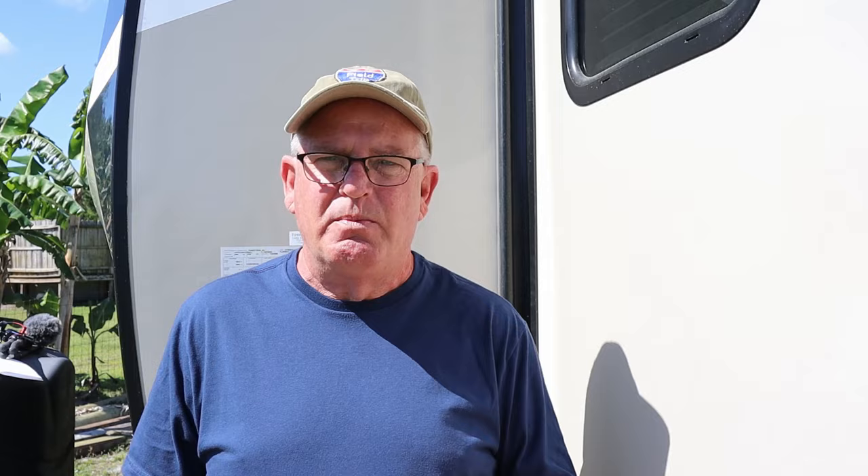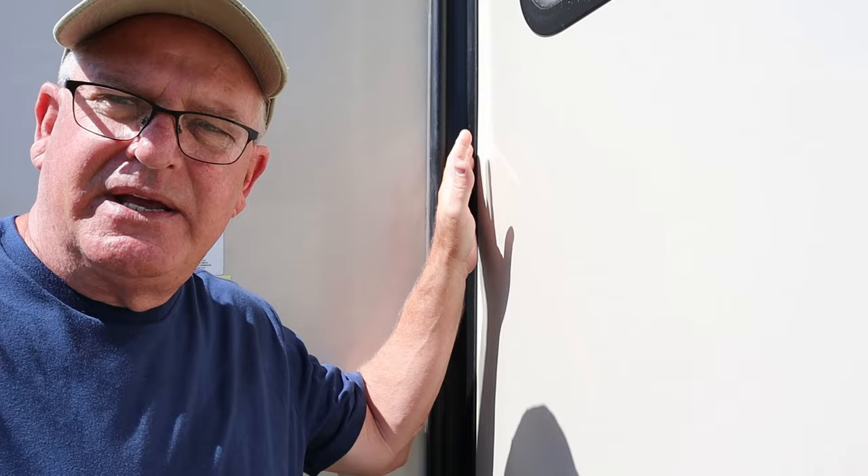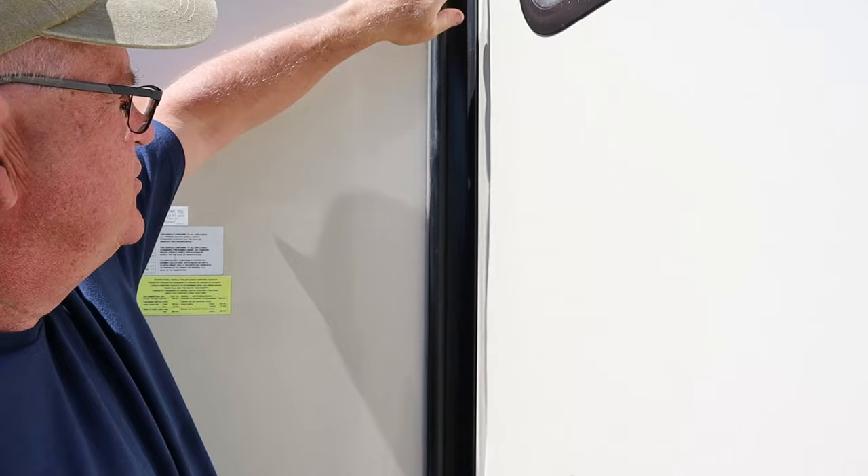Maintaining your rubber seals is extremely important. Not only do they cost a lot of money if you let them go bad, but for pennies on the dollar, what I use is this rubber seal conditioner with UV protection. That way it keeps it moist and alive and you don't get dry rot — that alone saves us a lot of money. I'm doing the inner and outer seal, also this seal right here where it butts up when closed, so no water gets in. I do all sides: the top, the side, and even the bottom.